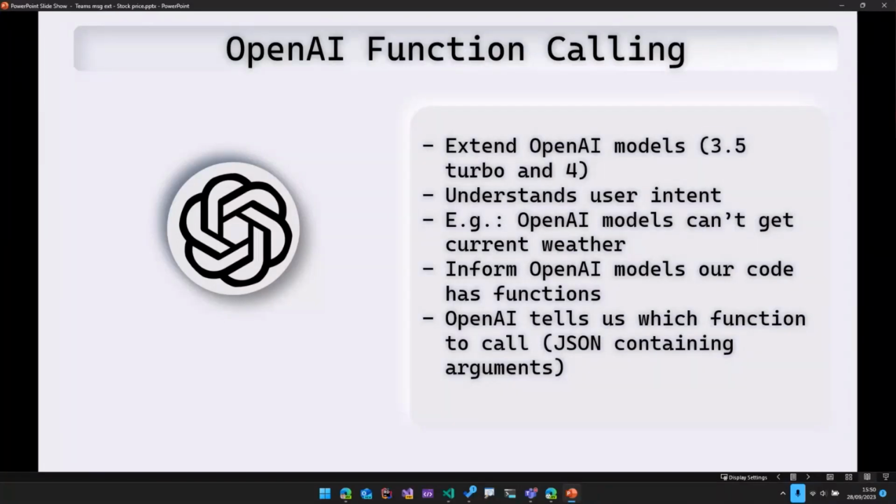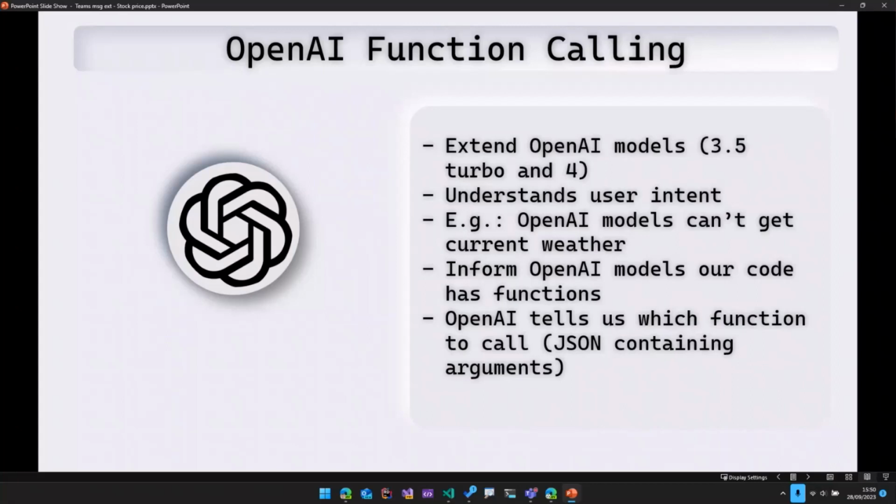To give you an example, if we ask OpenAI to get the current weather, it comes back with the response saying that it doesn't have access to the current weather because it's been trained until September 2021. However, if we tell OpenAI that our code has some functions which can give the information about the current weather, then OpenAI tells us, okay, you can call that function in your code with certain parameters.